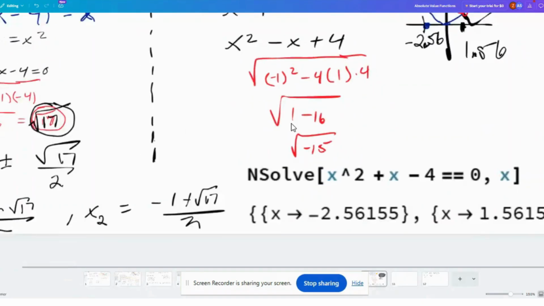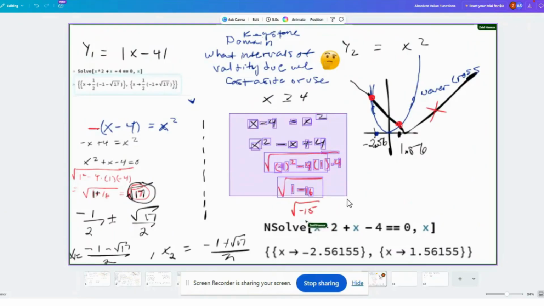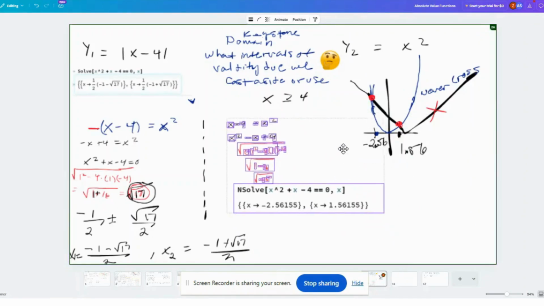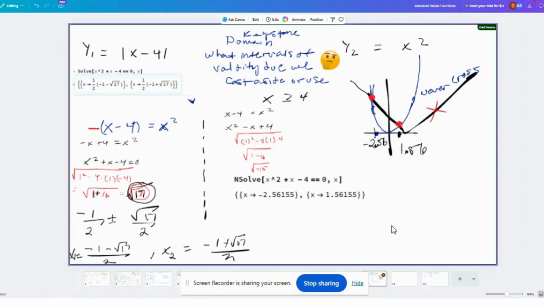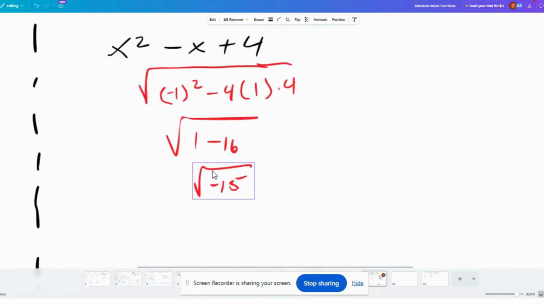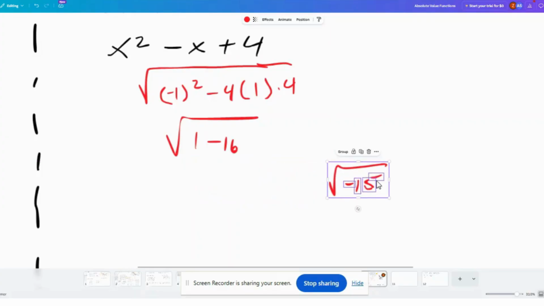But no, it's not that. You should be seeing another keystone here. It's out of the number system. Did you say that? Is that what you said? Yes. Then if you said that, you're right on it. That's exactly what the problem is. This is out of the real number system. Or you want to say this is not something you could graph or plot in the real number system. Even if it did have complex roots, we cannot do anything for this one in that case, and that tells us something.